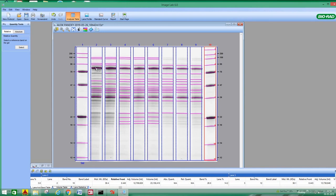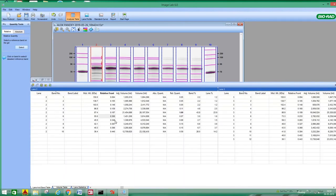So after being done this, now we are moving to quantity tools. So quantity means you have loaded something, what amount you have loaded in this lane. If you know that thing, we can calculate remaining lanes quantity, how much we have. So there are two parts. One is relative quantity, select a reference band on the gel. So you have to select one reference band. Based on that, it will calculate all the bands relative quantity, but it does not give any value. Suppose I am selecting this one, this is the reference one.